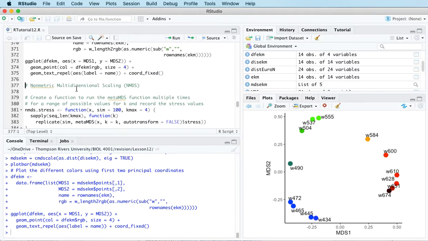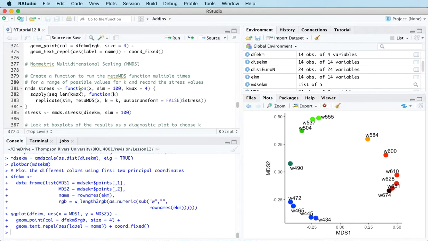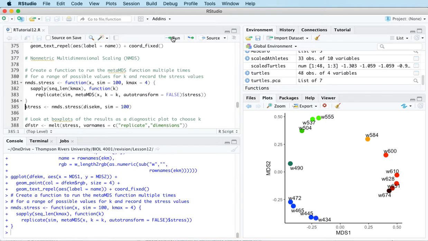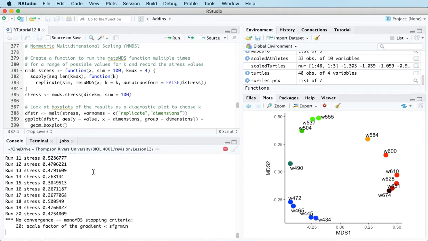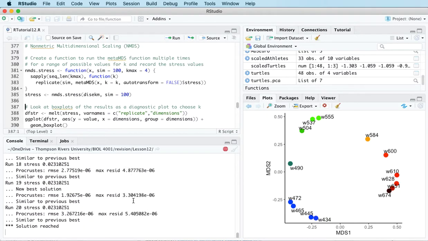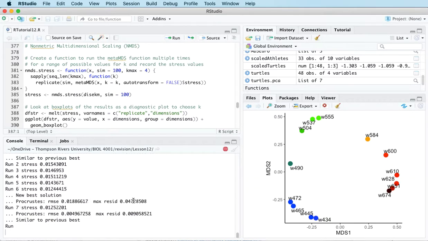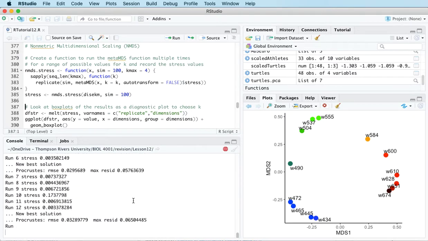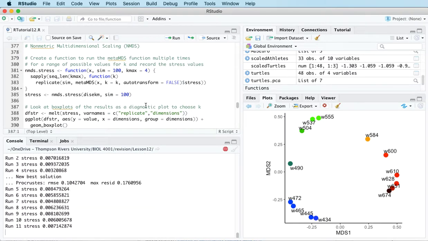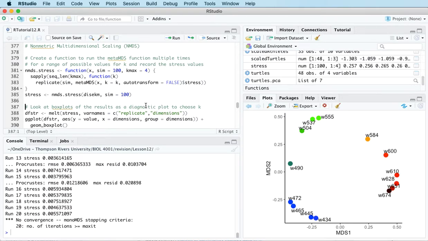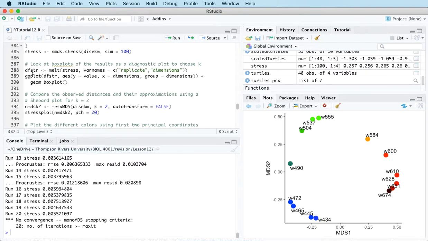Let's see how non-metric multidimensional scaling works. As I say, the coding behind non-metric multidimensional scaling is much more complicated, and so it can be a little bit fiddly getting this to work, and you kind of have to iterate. But in this case, we can get it to work. So this is it doing all its iterating and trying to come up with a solution. Looks like it's going crazy. Okay, it's finally done.